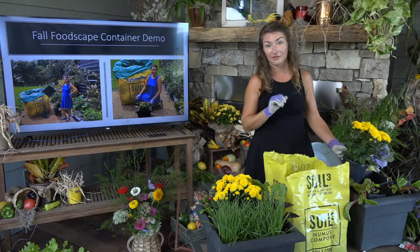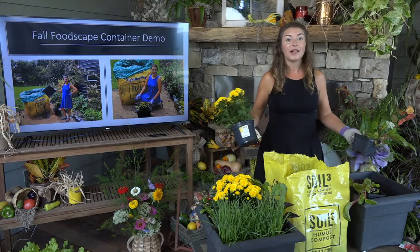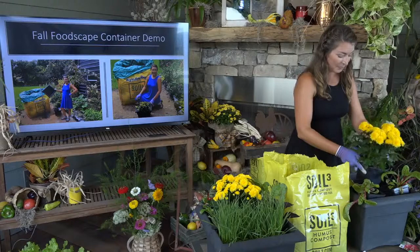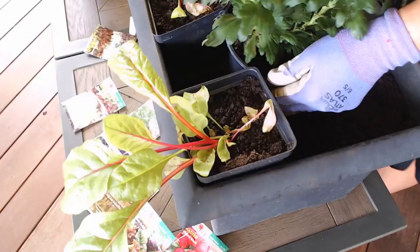Basically, I just have two matching plastic pots. These fit perfectly adjacent to my front door. And I filled it with Soil³. So now I'm just going to get the Swiss chard planted on either corner. I'm going to put the chrysanthemum in the middle towards the front, and I'm going to direct seed the wheat.